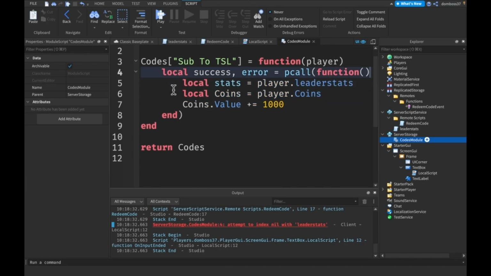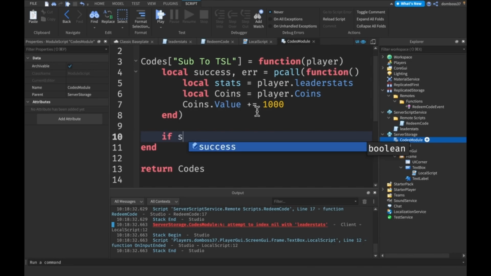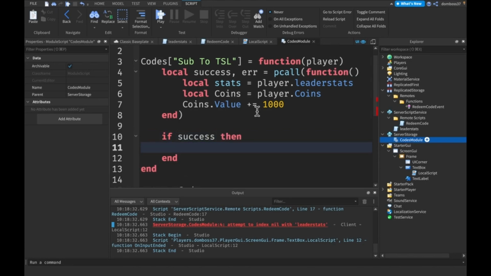And then what we'll say is, and this should be error like that, say if success, then we can just do, yeah, just whatever.